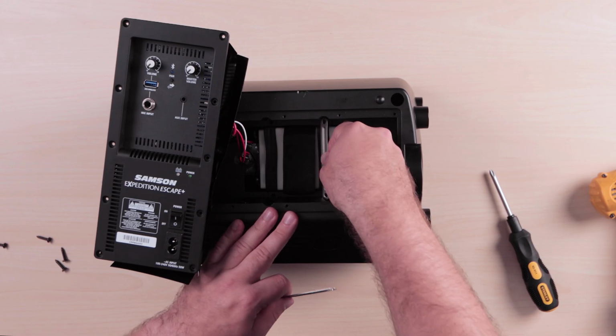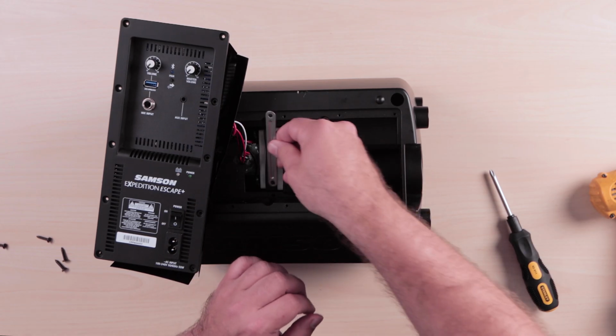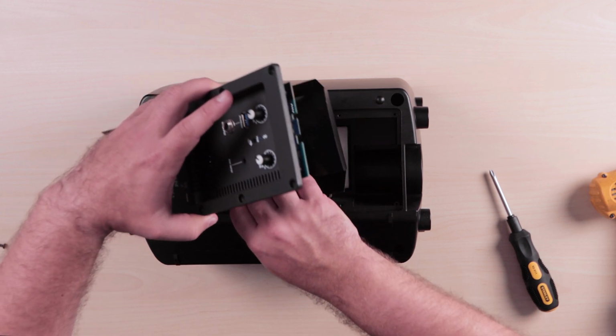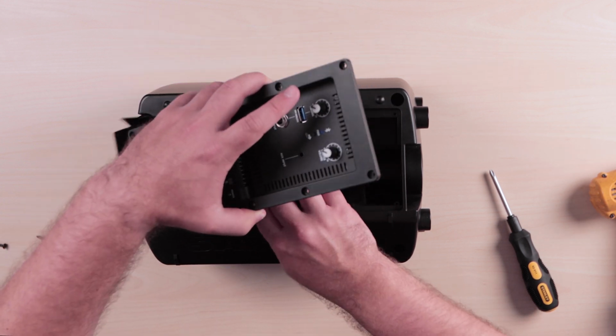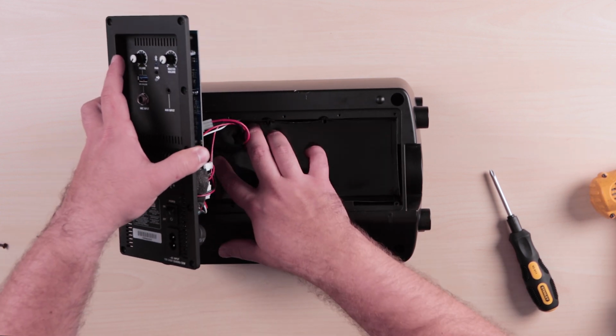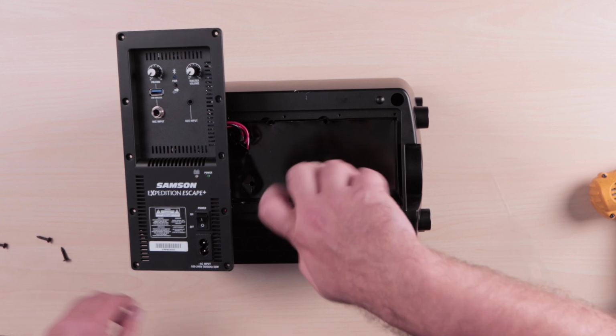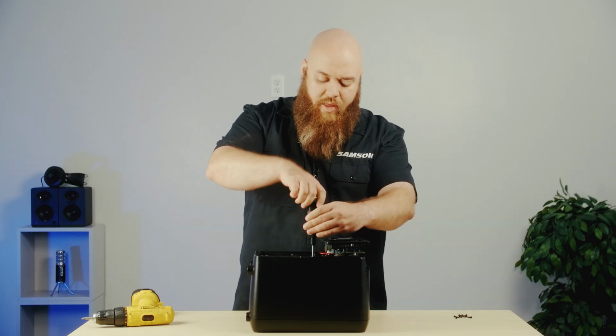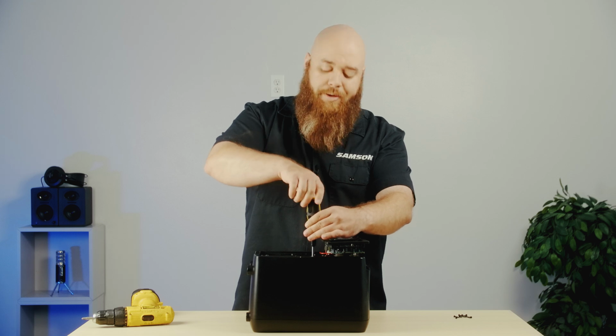Next, I'm going to put in the 2 bars that hold the battery right into their slots. And these are going to get screwed in with the screws that hold down the plastic as well. And this doesn't need to be super tight, just snug.